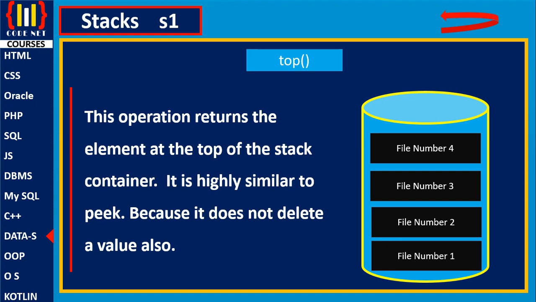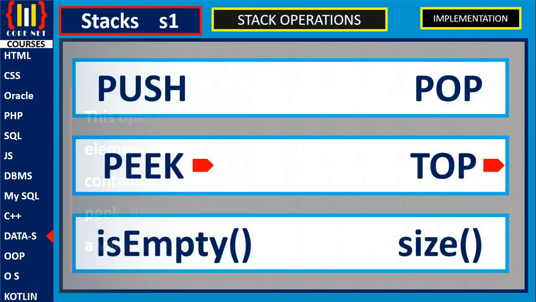If we are to do the practical, of course you can tell, if we say, okay, I want to see the top element of this stack, then 4 will be printed out on our console. That's if we are coding, and we will even know that yes, we've seen 4, but it is still in the stack. It has not been deleted from the stack. This is what top as an operation actually does.